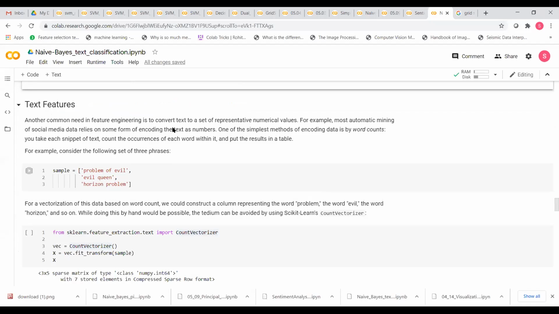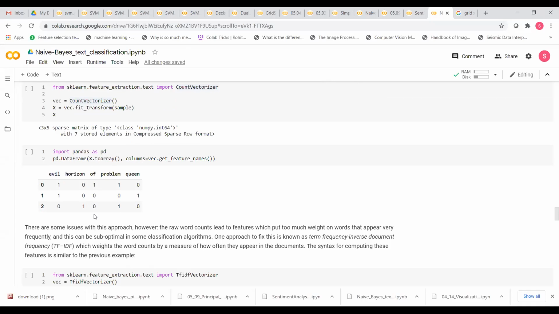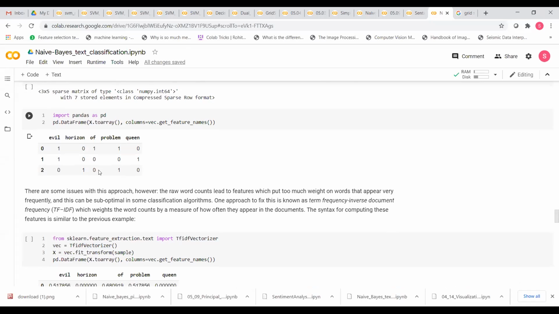Yesterday we had seen the differentiation. Generally, to convert textual information into a vectorized form, initially the count vectorizer was used, which basically gets the count of the repetition of words. It gives us a tabular column where we find how many times each word is repeated. But there was a problem with this because it put too much weight on words appearing very frequently, like auxiliary verbs or conjunction words such as and, that, is, was.